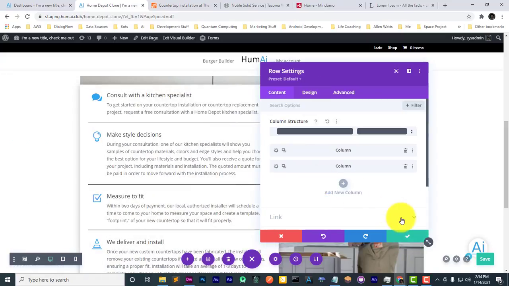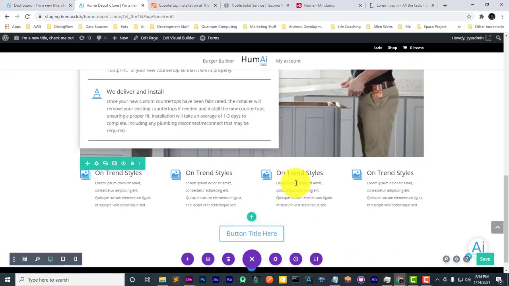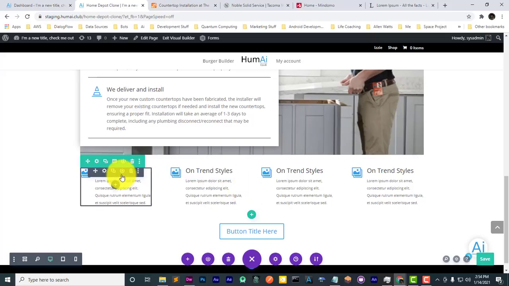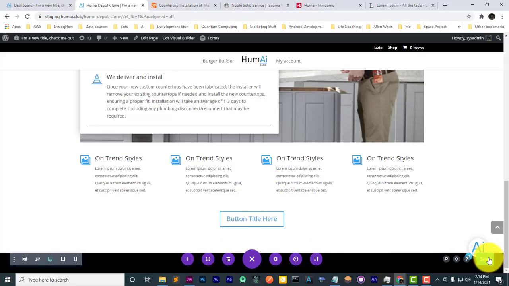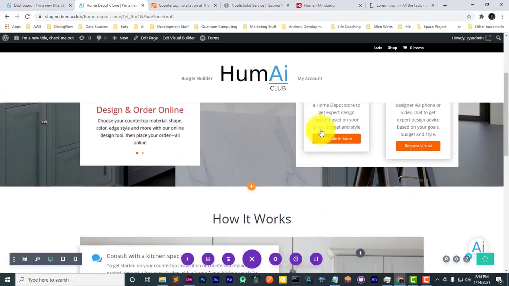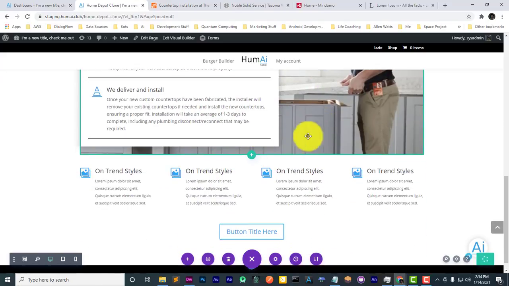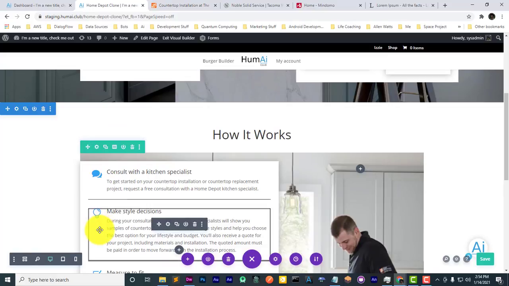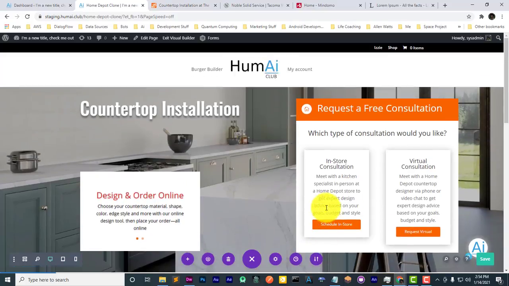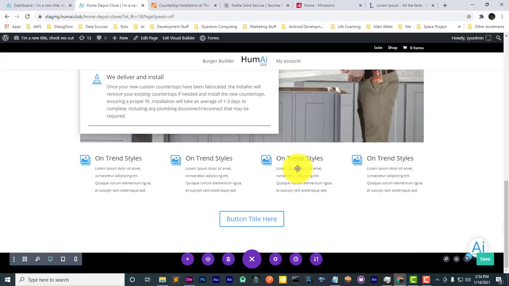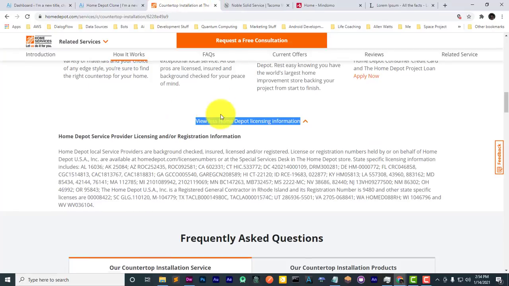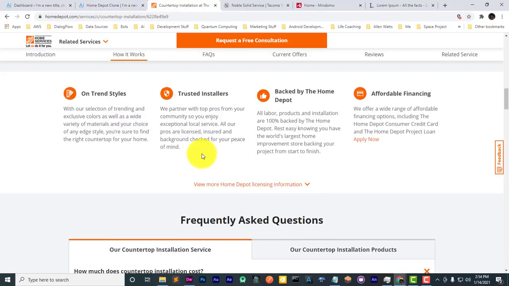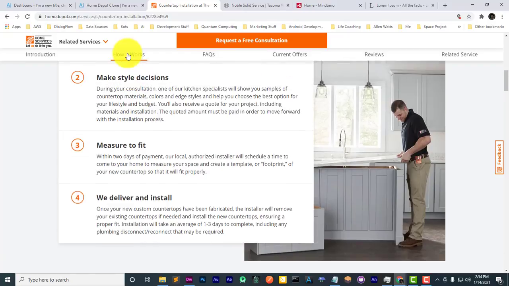Yeah. So now that's going to do that. Too many animations, so let me do that. I think these already have one applied. All right, so that to me essentially is the how-it-works section.